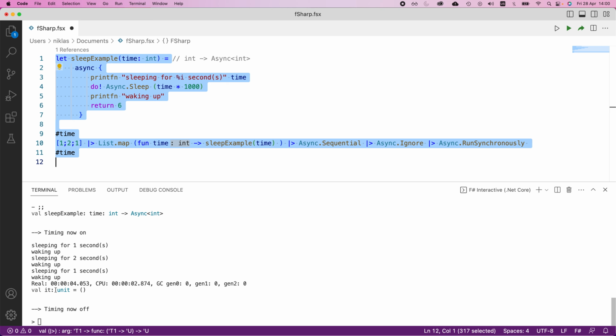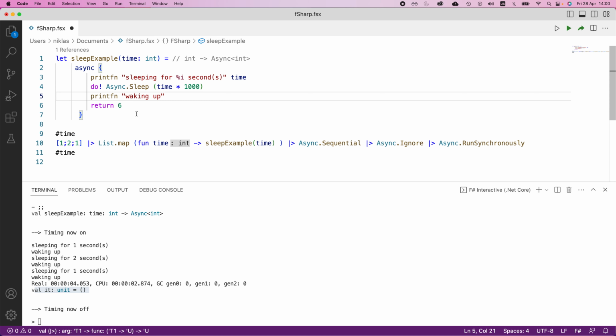You can see here that the value we get is just a unit type. So we don't return anything from this asynchronous workflow anymore. So whenever you have some asynchronous workflows defined in the code to return some value, but in your code you want to actually ignore that value, there is a specific keyword or a specific function that does that for you.